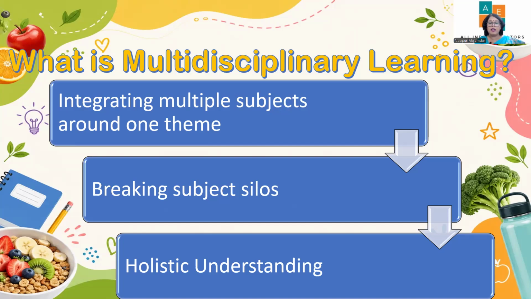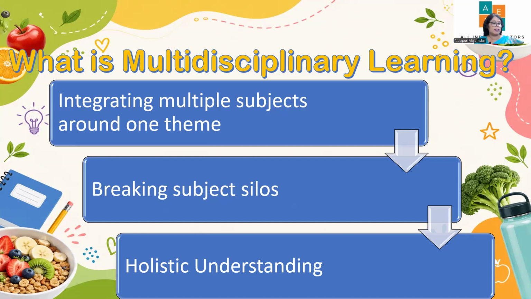Instead of teaching the subjects separately, like for English we have a separate chapter, for Hindi we have a separate chapter, how with one topic can we do learning of various subjects? We create connections that make learning more practical and memorable for students, right? And they are able to understand its significance in real life.